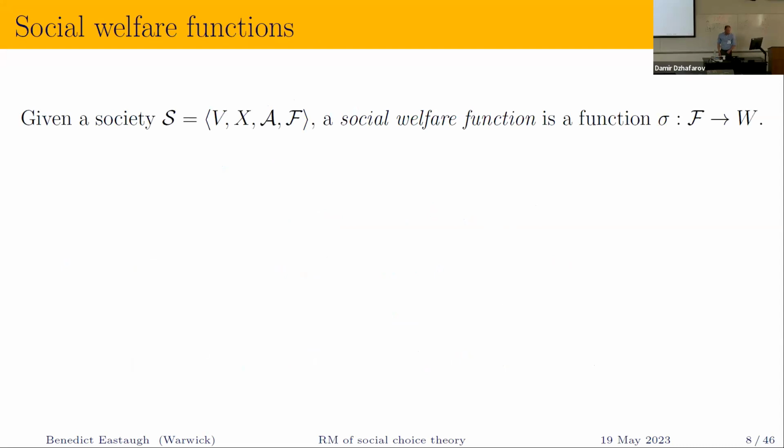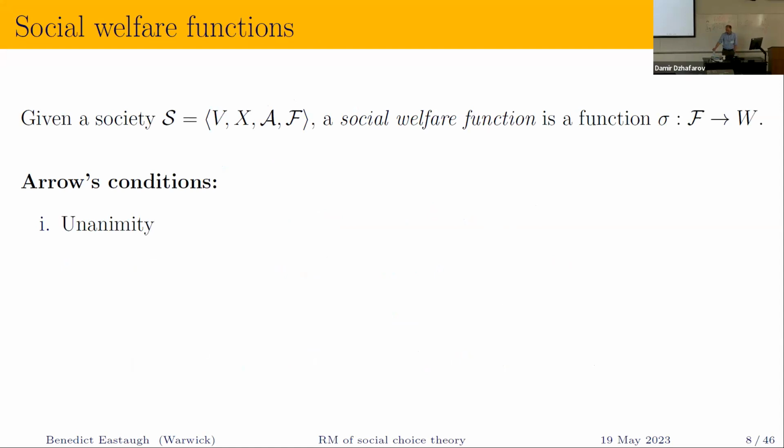Okay, so those are societies, and then given a society, you might imagine many different Arrovian aggregators, or social welfare functions, as they're called. The idea of a social welfare function is you plug in a profile, so an election or a scenario of some kind, and it will produce a weak ordering of the alternatives that corresponds to what the society wants to happen overall.